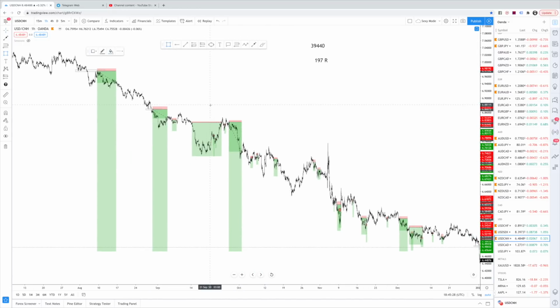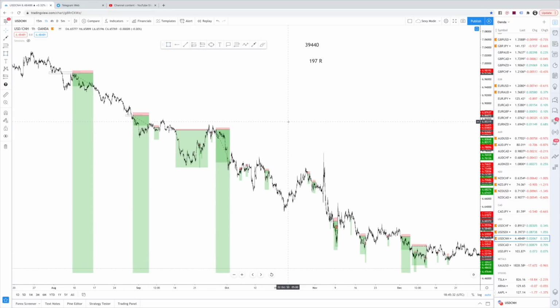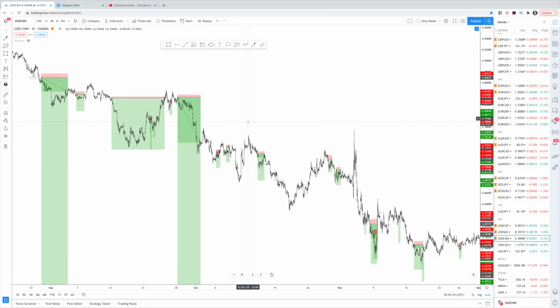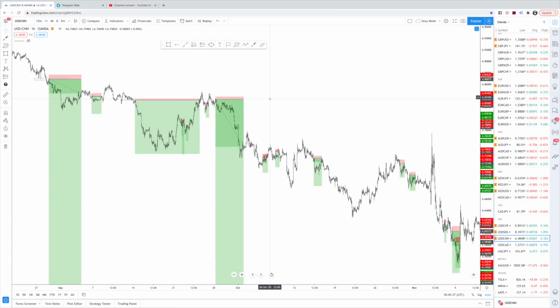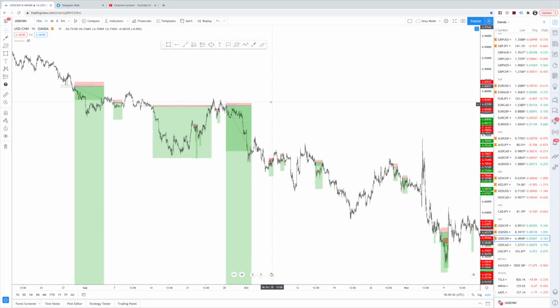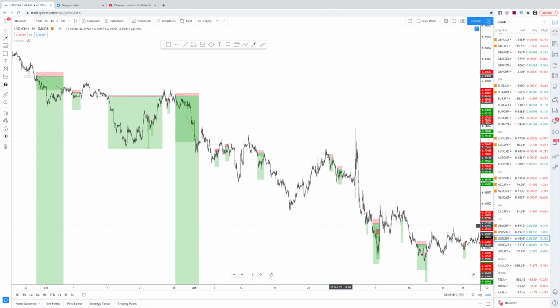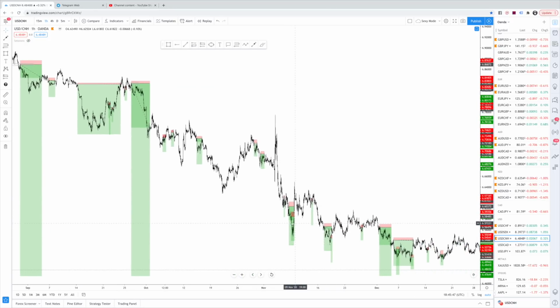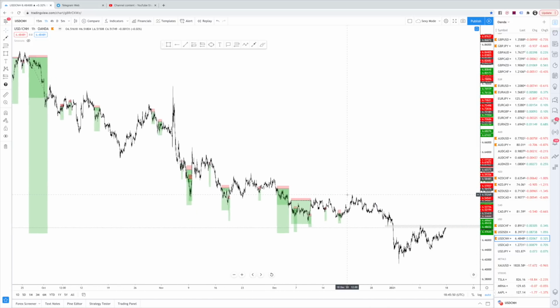This one was an example of a break and retest on a lower time frame that ended up coming back to hit break even. This right here is an example of a lower time frame trade on like the 15 minute or like the 5 minute chart. That would have resulted in like a huge profit. And then of course just tons of either break even trades or stop outs. So yeah, that happened anyway.